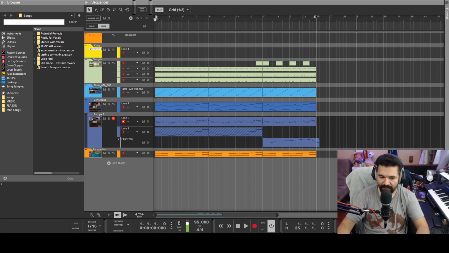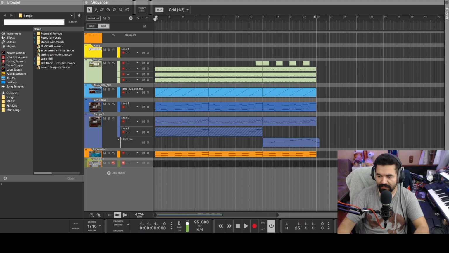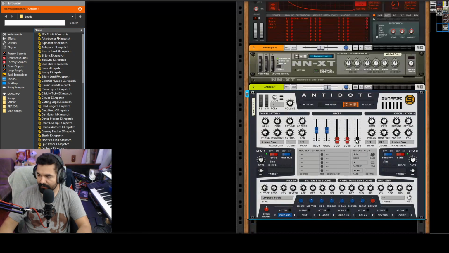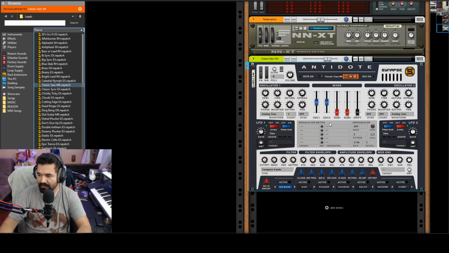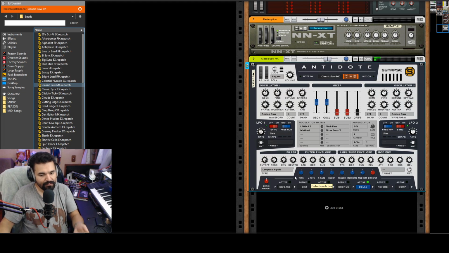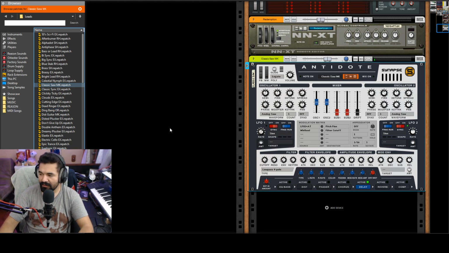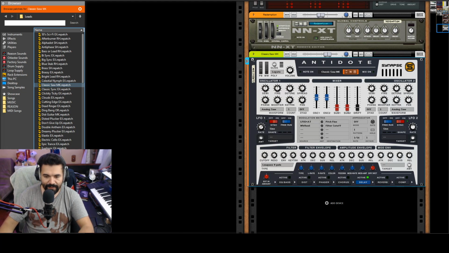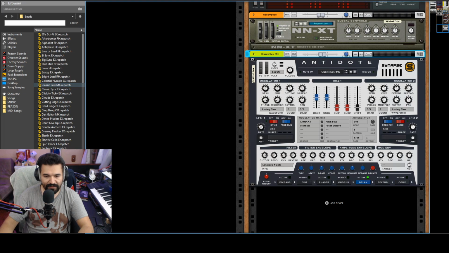Like I said, I like having something a little bit brighter to counteract the darker part of the verse. So let me add this other preset here that I enjoy working with. And it's just a classic saw wave that has a delay on it with a pan. So you hear it bounce between your left and right ear. And let me lower it in the mix just a bit because typically this is loud.